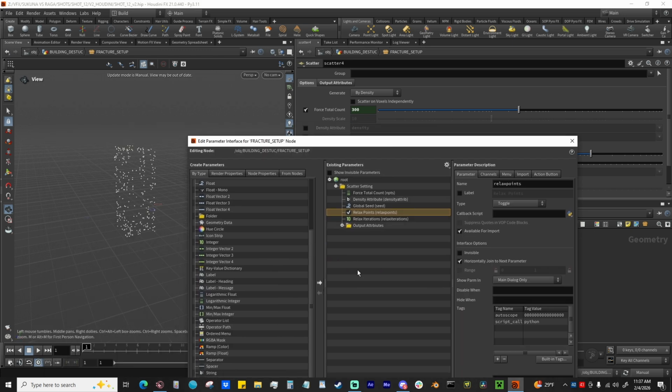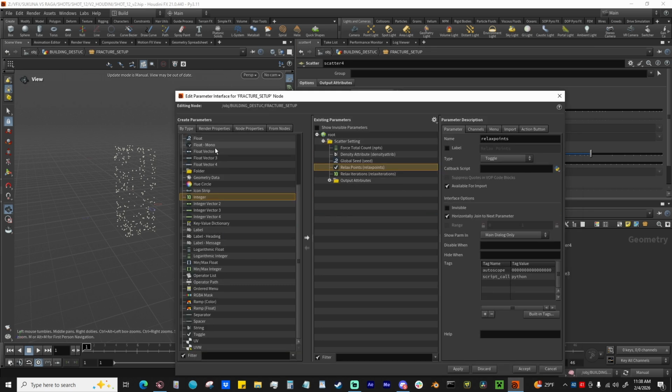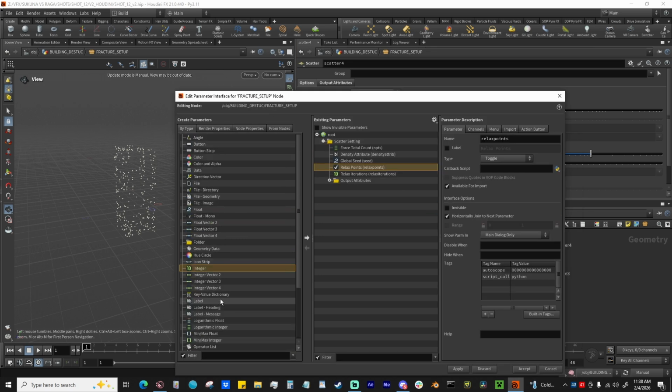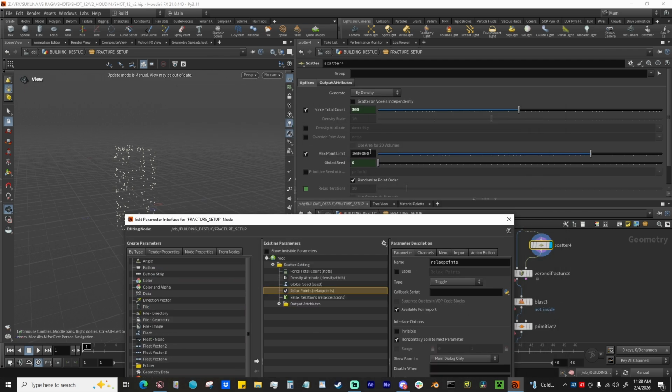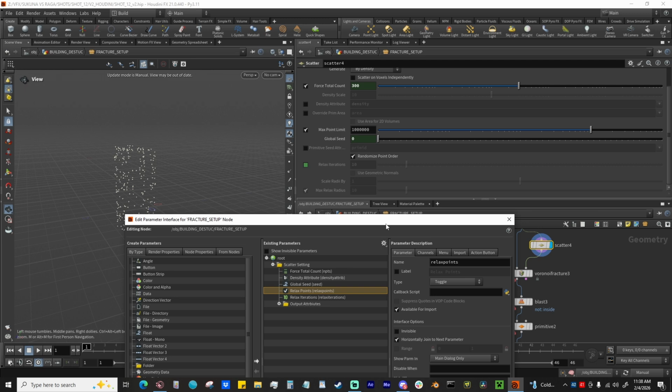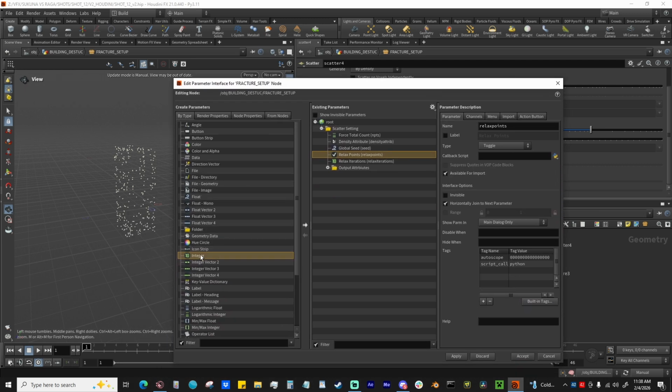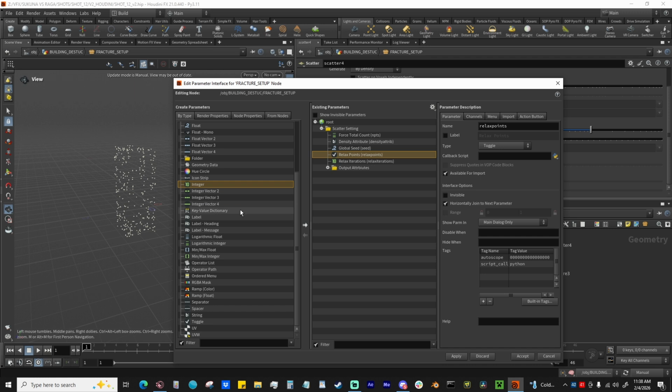So in order to actually create a thing, a lot of times when people are talking about editing parameters, what they'll do is they'll drag something from this column, which is the by type. This gives you every single button type imaginable that's on every single node in Houdini. It's like a drag and drop feature: oh, you need an integer value here, a folder here, a float value here, an image thing, boom, drag that in. It's really cool. I think this is helpful.